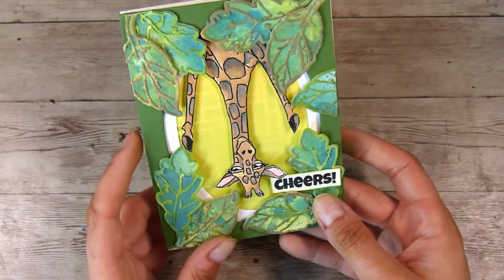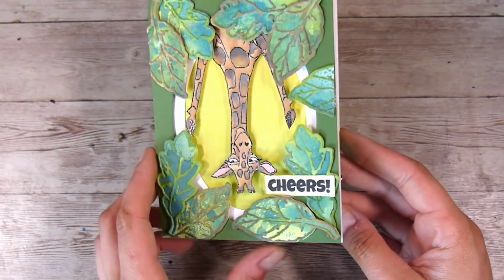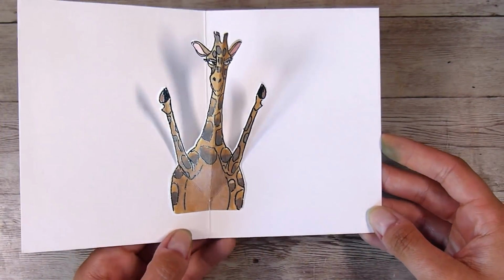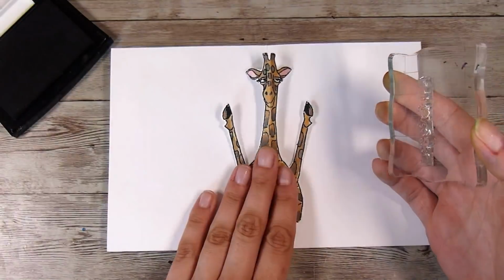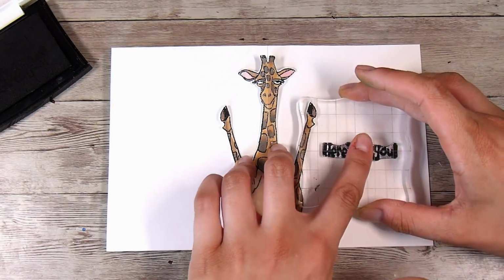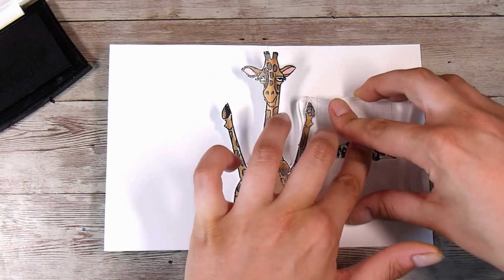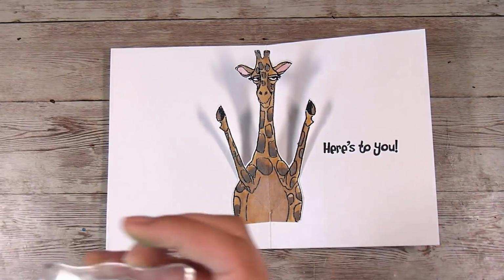So this is so fun. This is a normal standard size 4 1/4 by 5.5 inch card, and this little giraffe fits in him perfectly. So I was really pleased that I didn't have to make an extra big card or anything. Then I'm going to put the "Here's to You" stamp right beside my little giraffe. I love the look on his face. It makes me smile every time I see it.